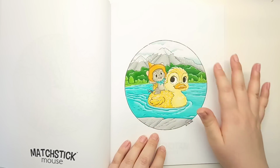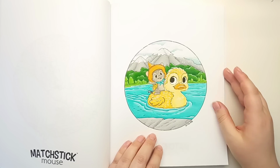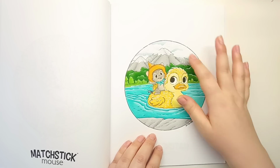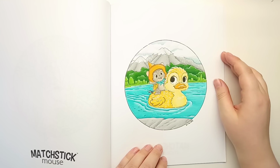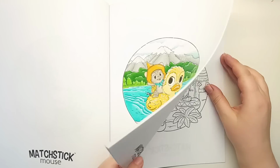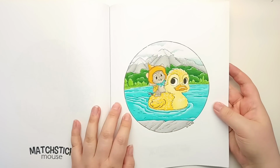The sky is a little bit grey, but it's still quite bright and sunny. The rain hasn't quite trickled down to the rest of these guys, so they're blissfully swimming along the river, unaware that the rain is about to fall on them. But I really, really love how this turned out. Super bright and happy, and it was the first page I coloured in here since autumn, which was my first page, so it was great to get another one done in here.